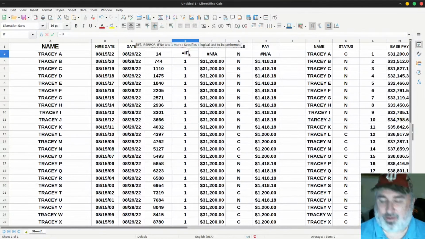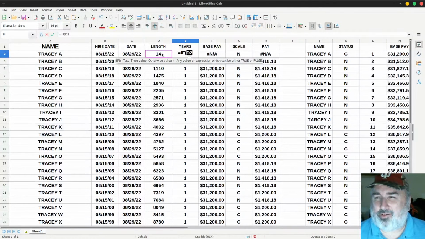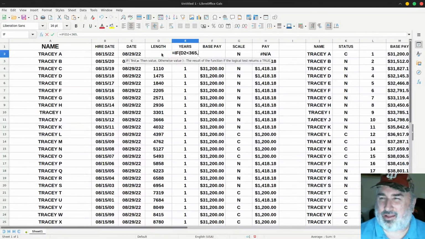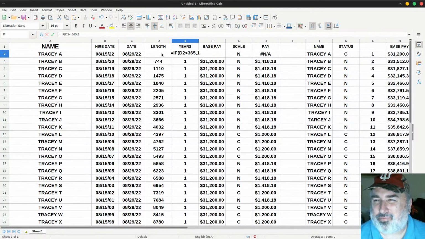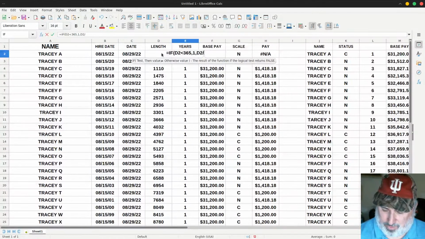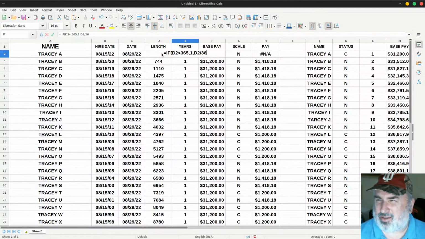Equals if D2 is less than 365, then one, and if it's not, then D2 divided by 365.